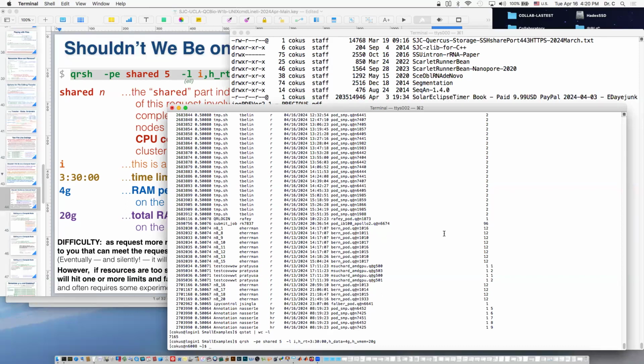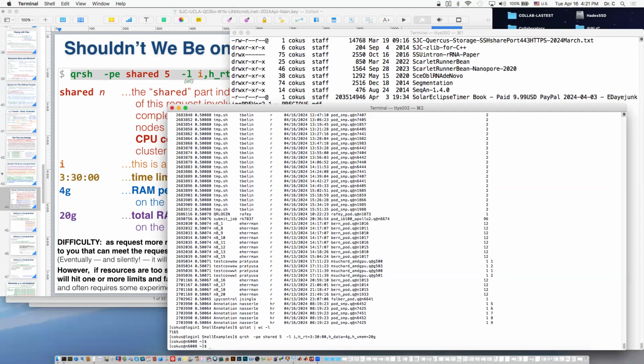But anybody on campus can get a Hoffman account. If you come in as a general campus user with no other affiliation, you're at the bottom level of what Hoffman gives you. You'll be waiting the longest and have the smallest resources available, which are still quite a considerable amount. How long you wait for a given resource request depends on how loaded the system is at that moment, what your affiliation with Hoffman is, and so on. I didn't have to wait very long. Hopefully you wouldn't either.